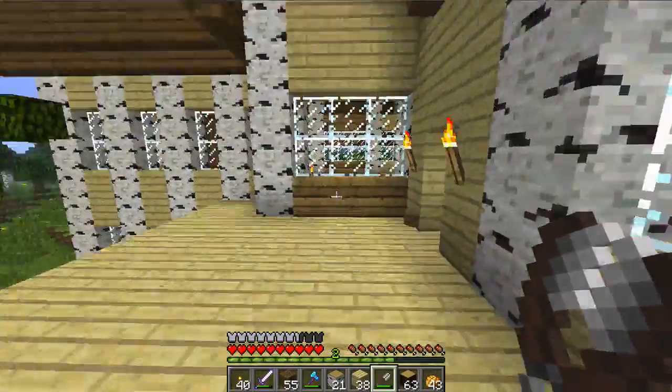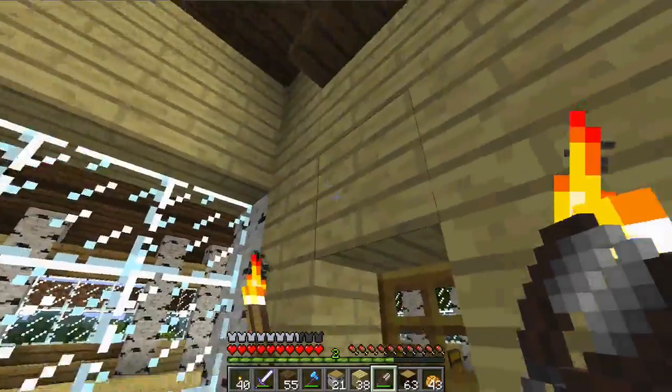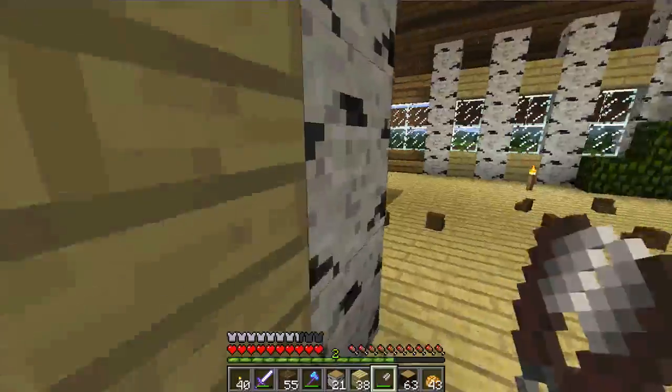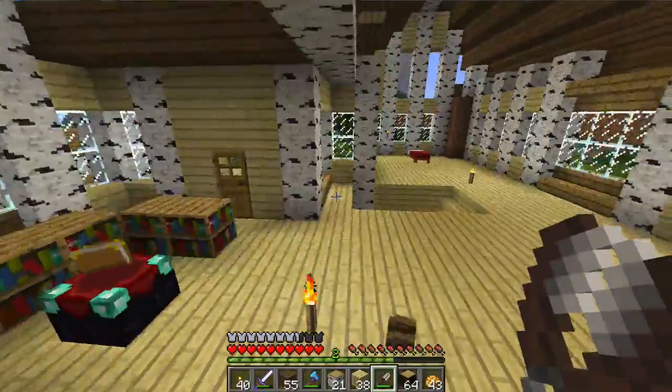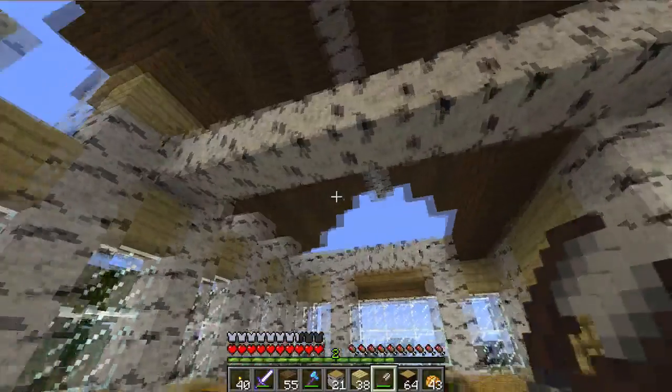Wow, that's turned out really well. I'm not sure about this corner here. It had a little interesting way of doing stuff. Look at all the extra stairs I've chopped out. Look at all this extra building material, Lauri. You could do so much more with it.